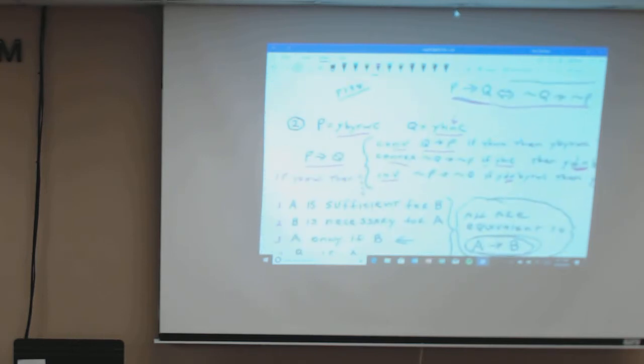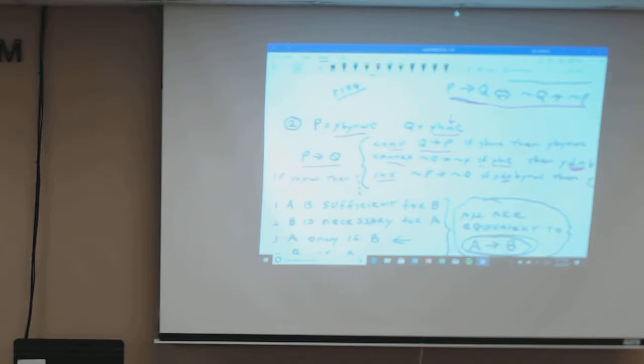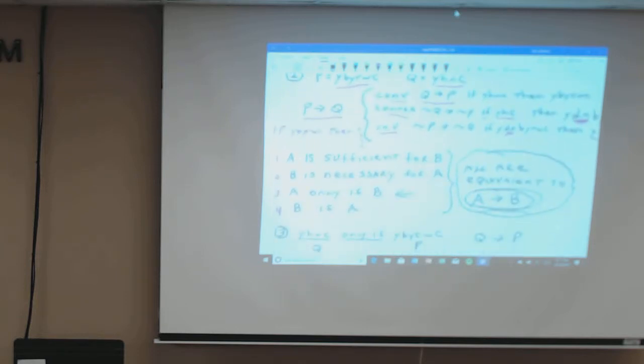Okay, now I did something here, and you probably ought to copy this little thing down. You say, well, it says the same thing as what we said before. I know, but here's what happens. In the problems, they use P and Q. So P and Q gets confusing. So I just wrote some notes here where I used the letters A and B.